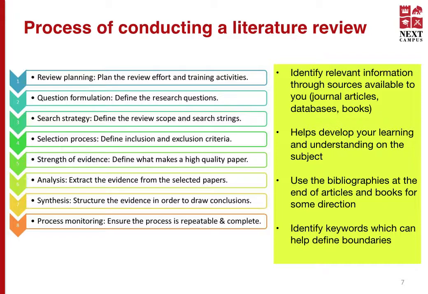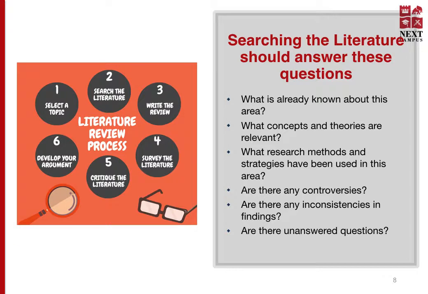Now let's look at what type of questions you should answer while doing the literature search. I think these 6 questions are extremely important, starting with what is already known about the area. Again, if you take an example of agile, what has been already researched in the area of agile methodologies? What are the concepts and theories and frameworks that are relevant in this area? In the previous research, what research methods and strategies have been used by others?